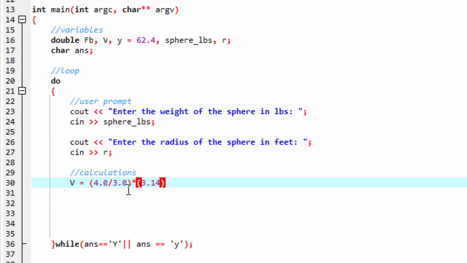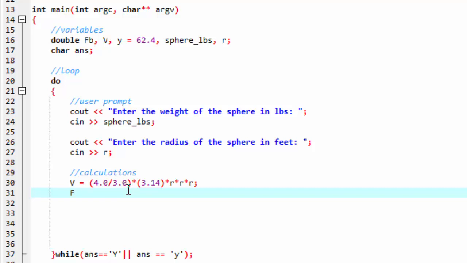There is a function in the math library that allows you to take a value to a power, but we haven't covered that math library yet. I think maybe we will in future assignments, but for now I'm just going to multiply the radius by itself 3 times.